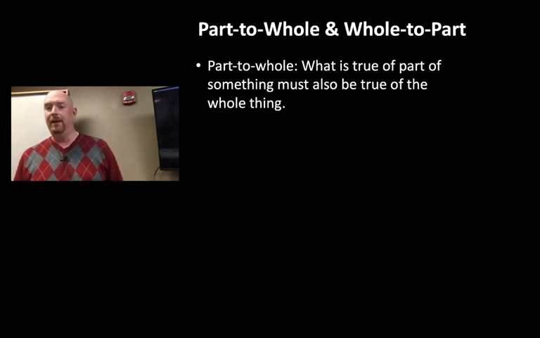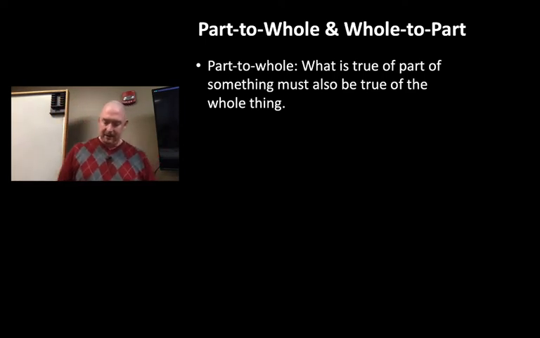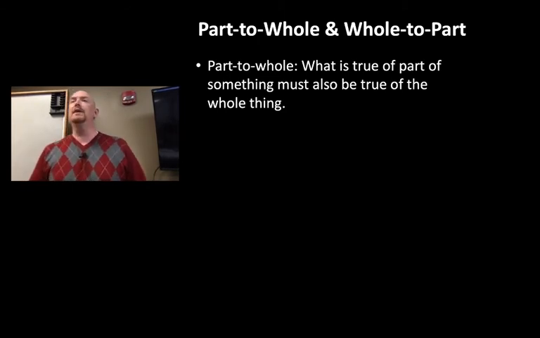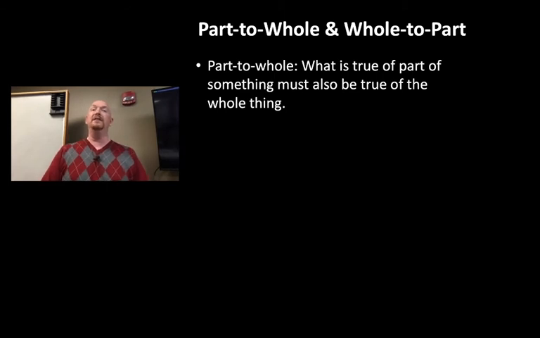What is true of part of something must also be true of the whole thing. Okay, so this works. Each player in the U.S. Olympic team is the best basketball player at his position. Therefore, the U.S. Olympic basketball team is guaranteed to win the gold medal. What's wrong with that? What's the one word that is wrong with that? Nope. He talks about one person being good at the position. Well, we're accepting that as fact. Guarantee is the word. Just because the U.S. men's basketball team is made up of the best players in the world, does it guarantee they will win the gold medal? No. They have to play the games, right? Do you have a question?